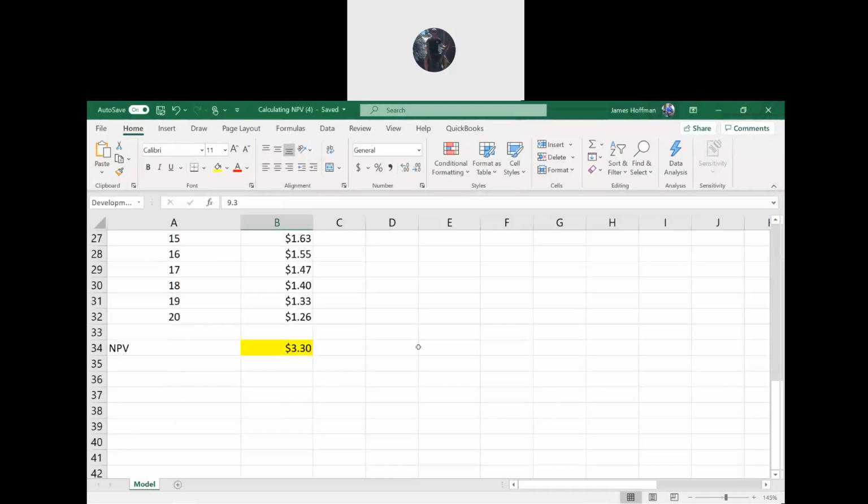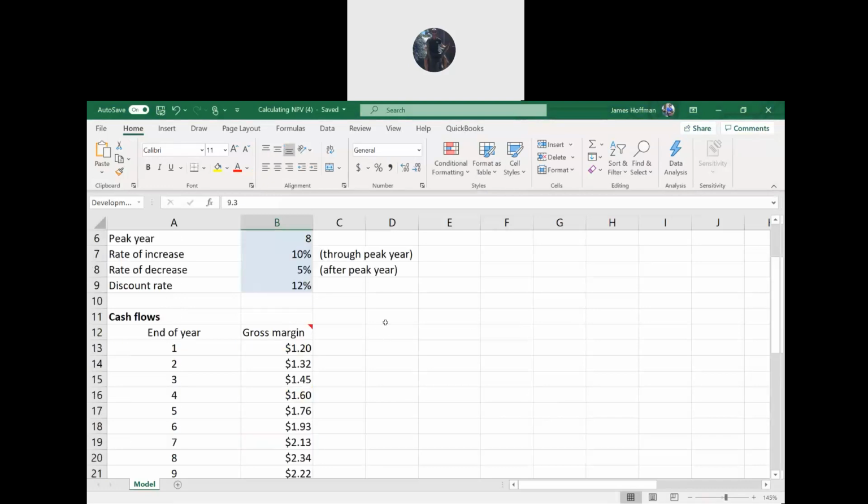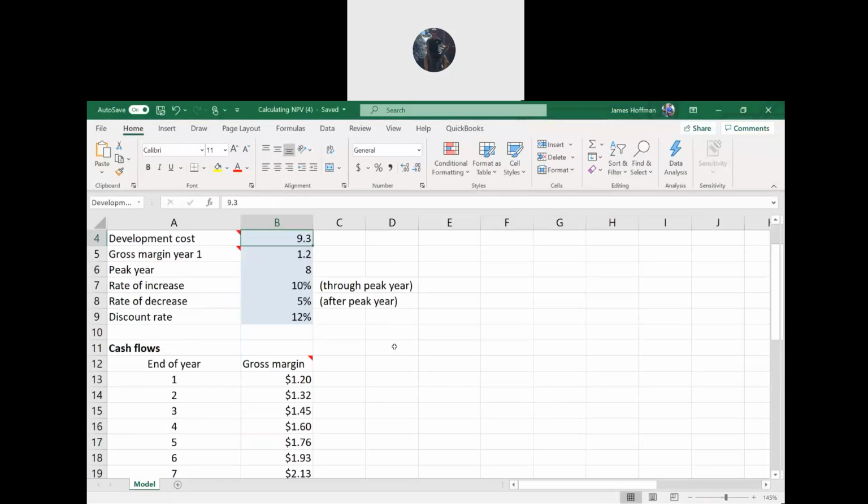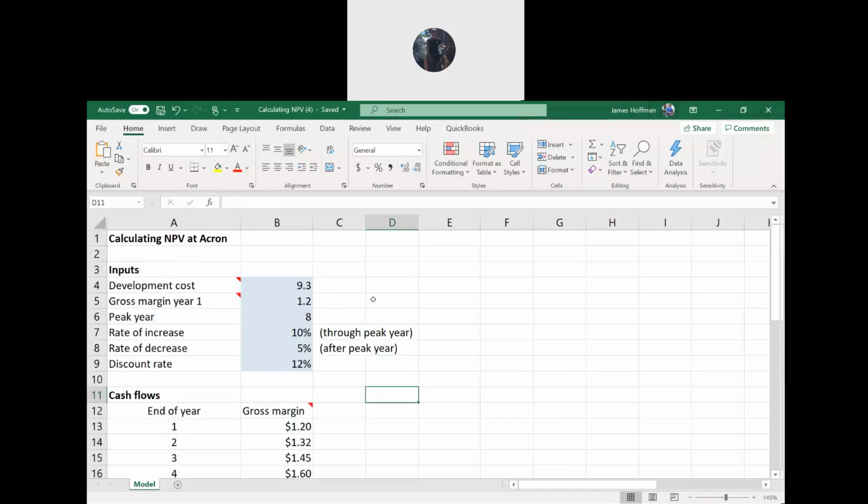We're going to make the table in D11, so we have some space here. Let's give it a title: sensitivity of NPV to peak year.